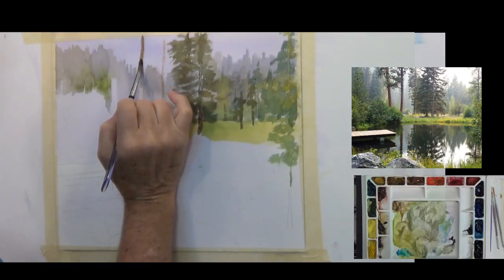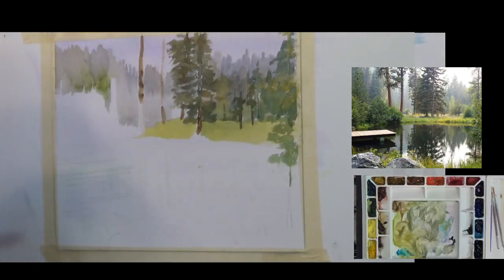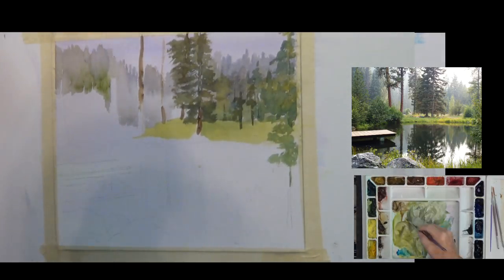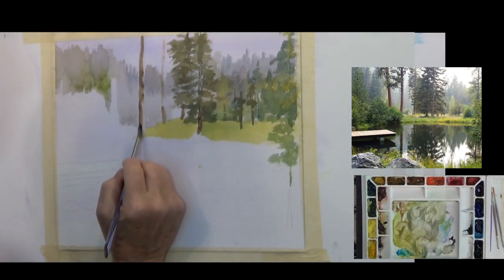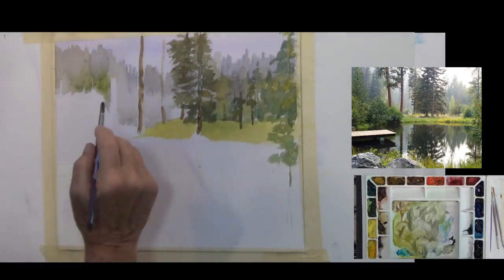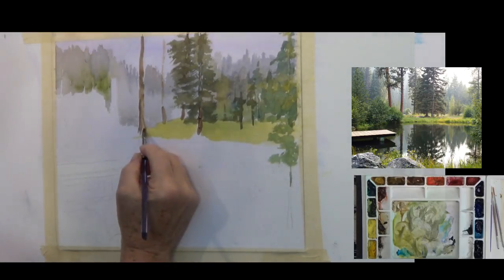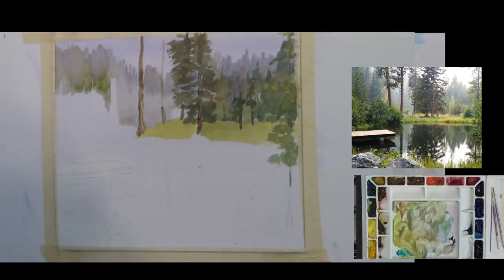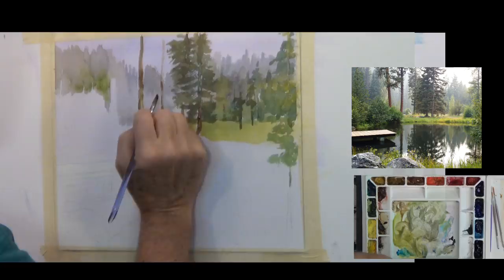Come down, and as I come down, that on the right side will soften and give me a nice little blended, rounded edge to the right side of that tree. And I don't have to try to paint it. It's automatically lighter just because of that, but it's a nice little trick to get some lightness in one side of your tree if you have a clear area where the sun's coming from.